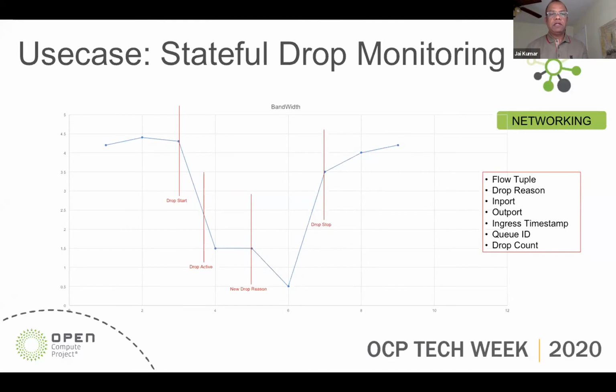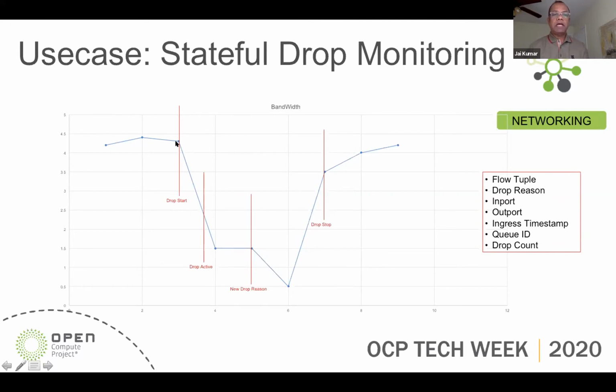If you see a dashboard at SONiC or at any management console where the flow is being mapped, you will see an event which says, for this flow, the drop start has happened. Along with the drop start, you will get some metadata: what is the drop reason, what is the incoming port, what is the outgoing port, what is the timestamp when the packet was dropped, what is the QID. Since this is the very first drop, the drop count will be 1, of course, but this is the minimal set of data we think is useful for the collector subsystem to make meaning.